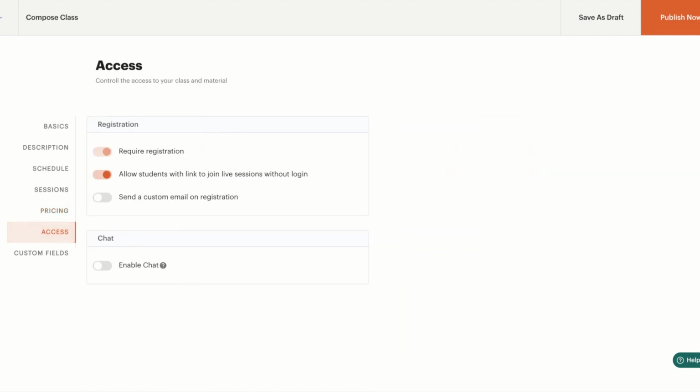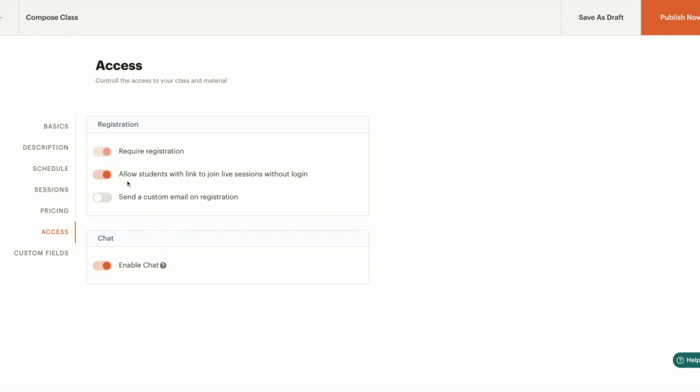In the Access tab, there's a few things. You can enable chat or disable it. For us right now, we are going to enable the chat so that people can chat inside the class. This is different from the chat inside the live session, which is enabled by default. But this is the chat outside, a constant chat group basically created for your class so that people can reach out to the instructor, people can talk to each other. It's basically your community for people to talk to each other, right?